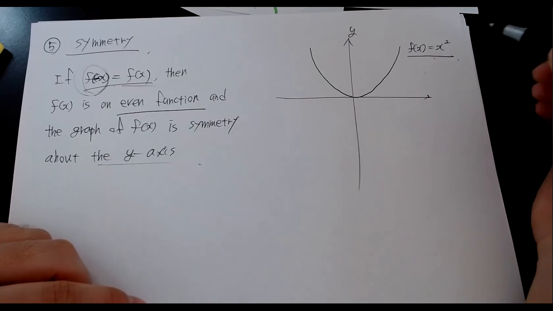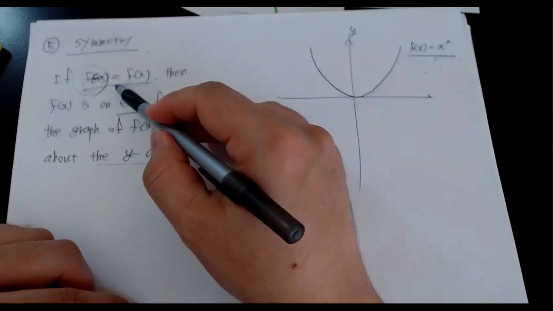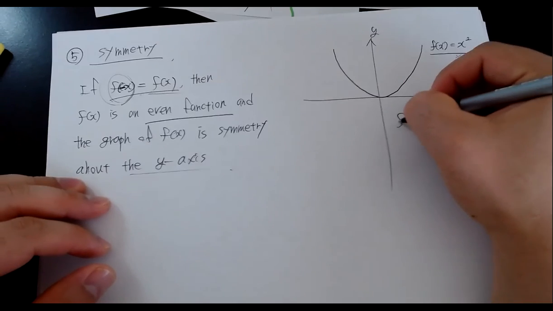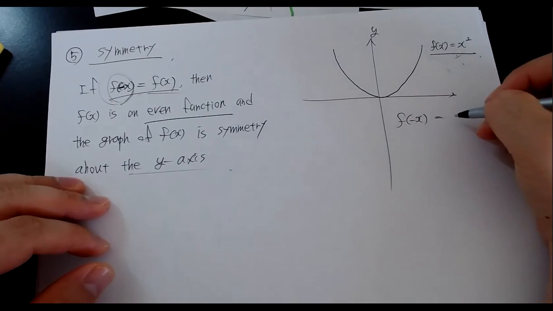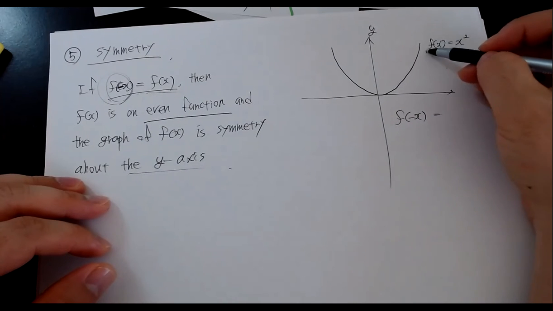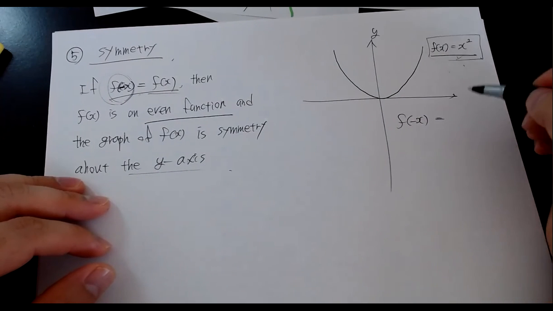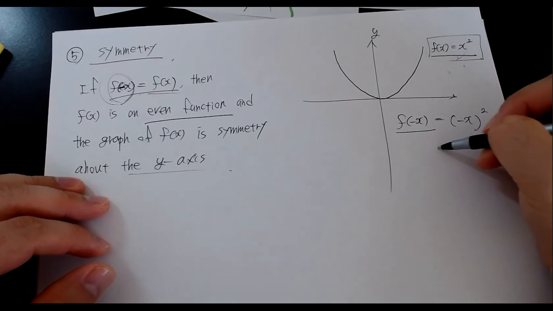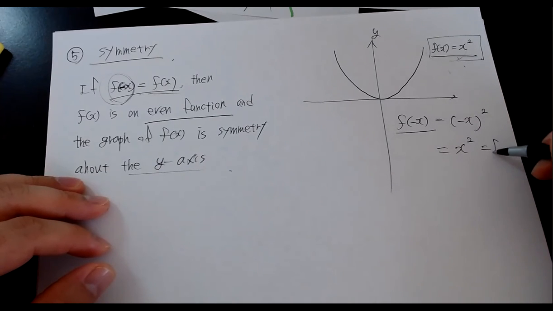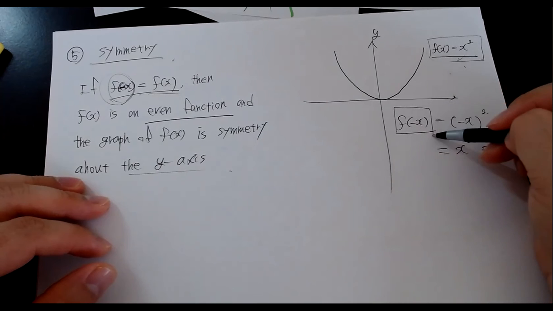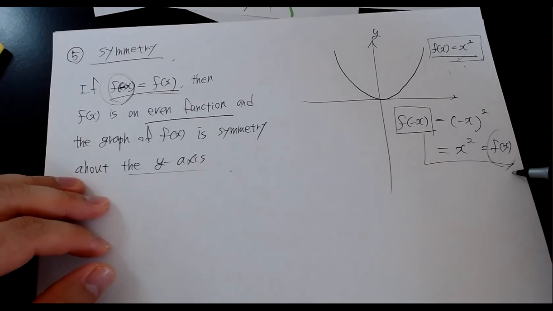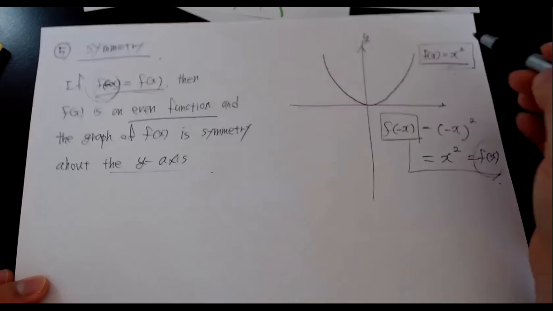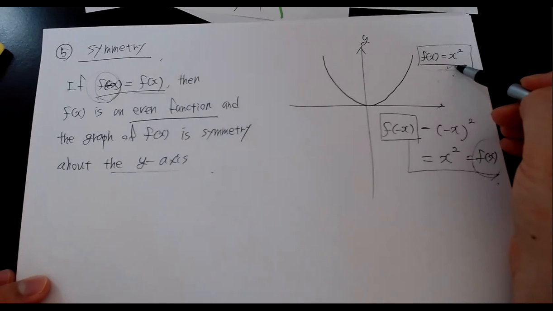Then let's see if this really satisfies that condition. Okay, so we're going to start from f of negative x. We'll assume f of x is defined by x squared. So let's find f of negative x, which is negative x squared, right? Which is x squared. That's f of x, right? So starting from f of negative x, we end up with f of x. So I algebraically proved that this is an even function, I mean symmetric about the y-axis.